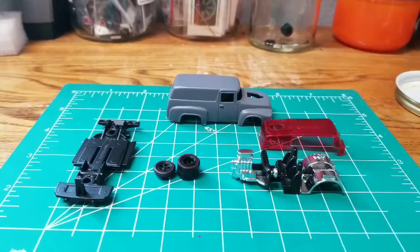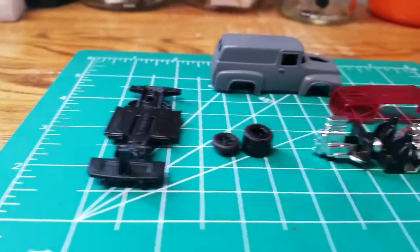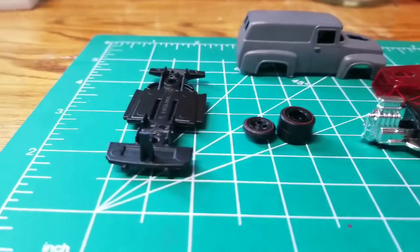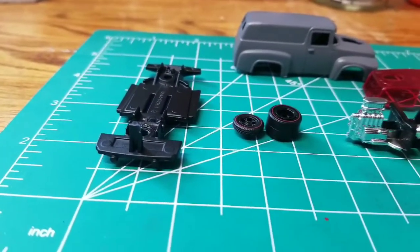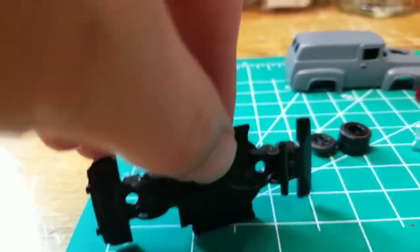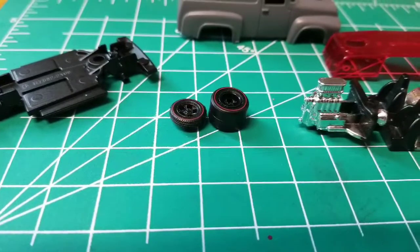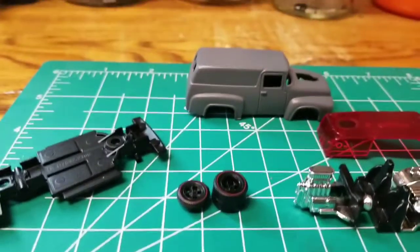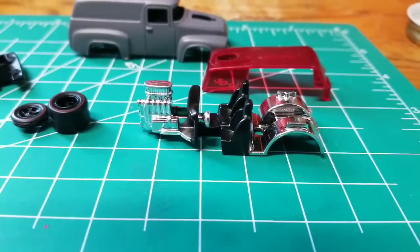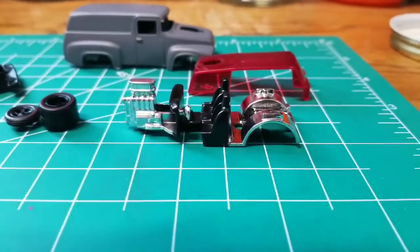Here's a little bit of progress footage for you to check out. I've got the chassis painted and ready to go, mocked up so it can accept these M2 wheels to turn it into a gasser. Still gotta add some gasser details to that chassis - you'll see on the finished product what I mean. These are the wheels we're going with: skinnies in the front, fat slicks in the back. The body is primed up and ready to go, glass is brand new so nothing to do there. I've taped off some of the interior and gave it a nice matte black finish - I did leave the steering wheel chrome.